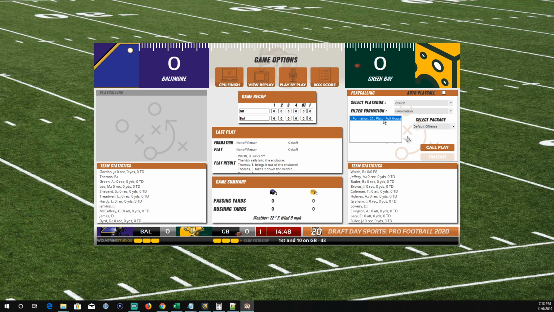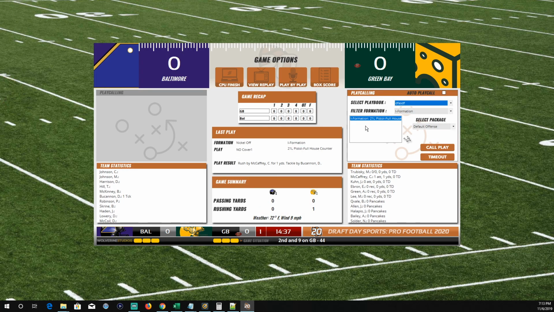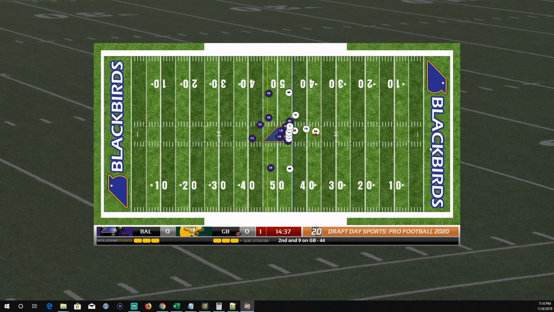I only have the 21L pistol full house, so we'll call that. As you see, the tight end and the fullback were both standing in the backfield. For the pistol, the running back was behind the quarterback. So that's how that works.